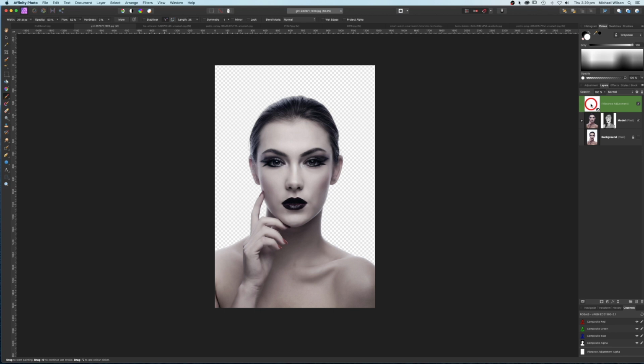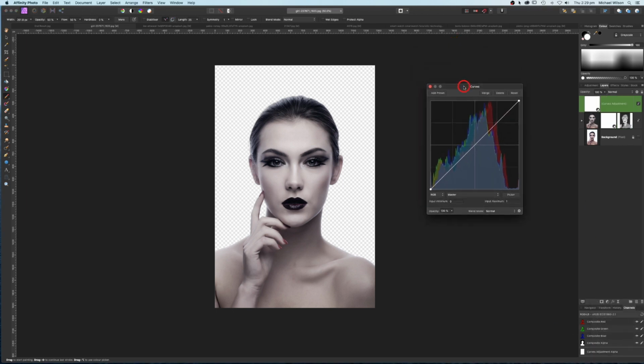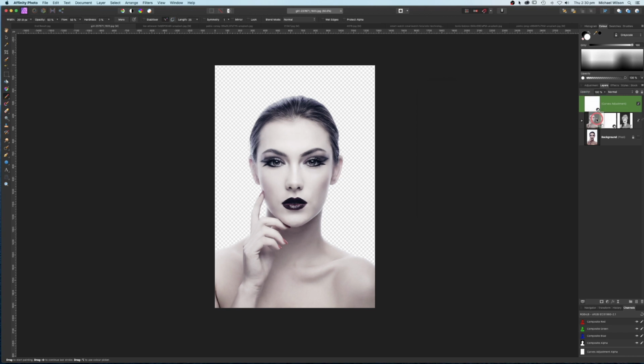I'm going to clip the vibrance layer to the model, still clicking on the model layer here, and I'm going to add a curves layer. And on the curves layer, just down here on this corner here, I'm going to drag that up, and we're going to brighten that picture up and get that skin looking a little bit more robot-like again. Let's clip the adjustment layer to the model layer again, and we're ready to do our cutouts.